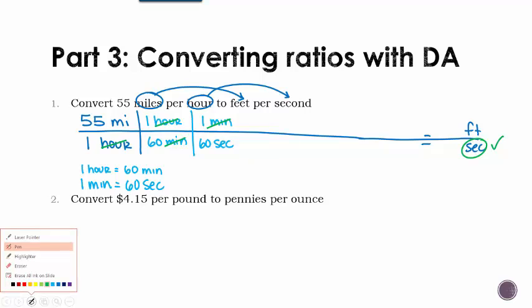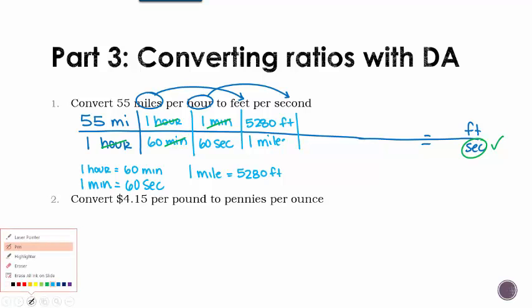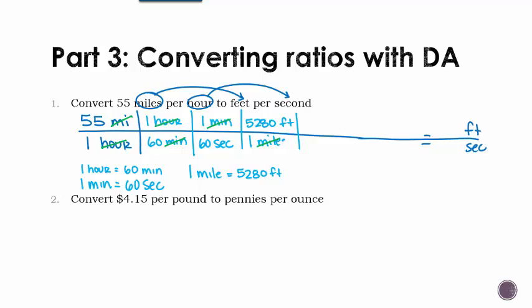So our next conversion factor, we might have to look this up, but I'm going to tell you right now that 1 mile is 5,280 feet. So if we want miles to cross off, that's going to go on the bottom. And 5,280 feet are going to go at the top. So if we stop now, miles and miles cross off, we have our units of feet per second. We have what we want. So that means we don't need any more conversion factors. Instead, what we have to do is multiply everybody on the top, multiply everybody on the bottom, and then divide.